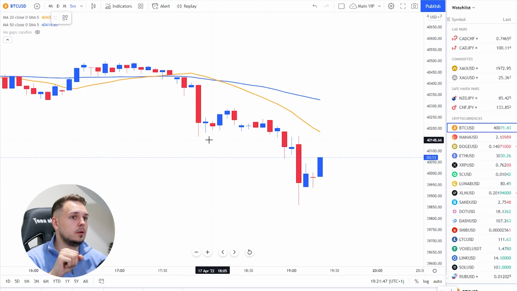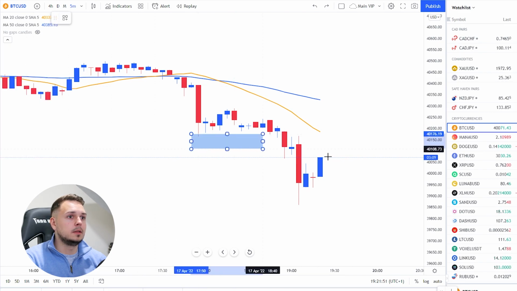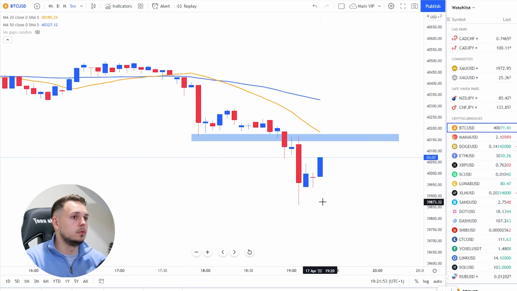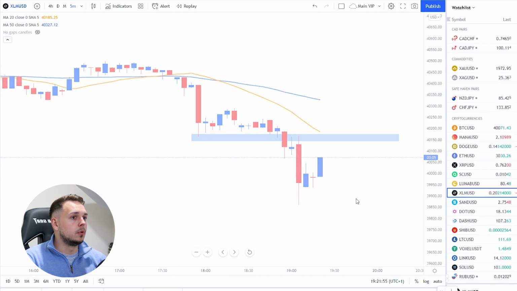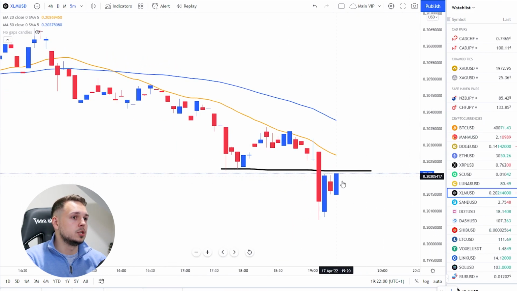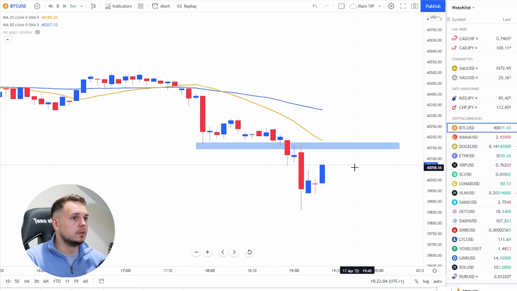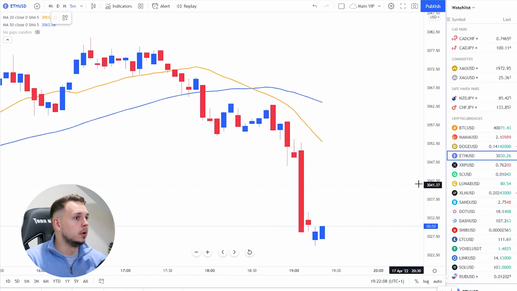I was risking it a little bit, but now we are having a pullback, and I'm expecting a pullback towards this area zone for Bitcoin. For Stellar, same thing around this area zone, so we could potentially even place it once again. But I'm gonna see what Bitcoin does, because Bitcoin is the main cryptocurrency. That's what we want to follow.